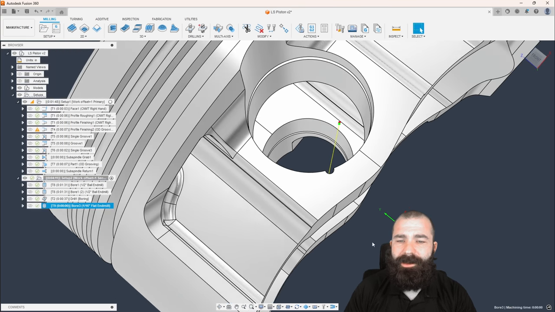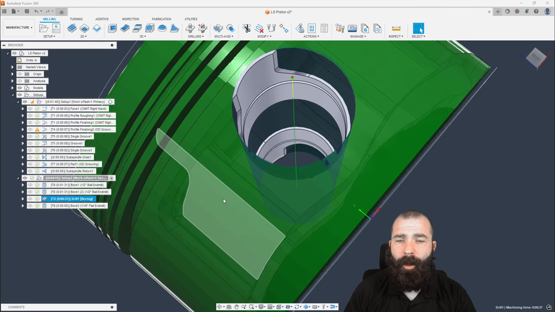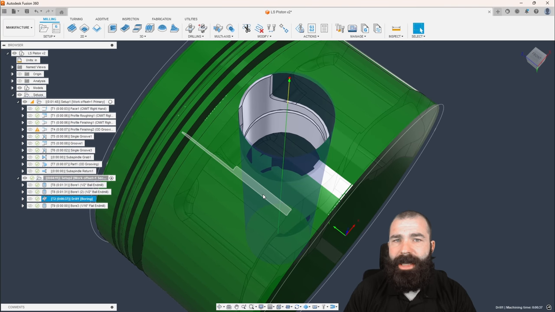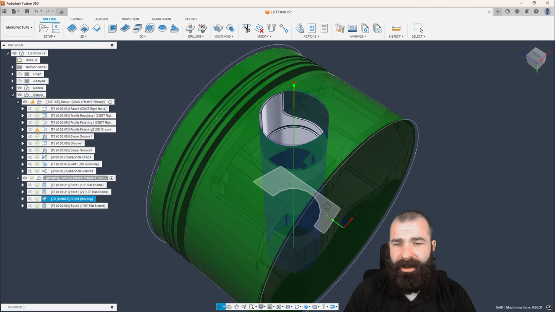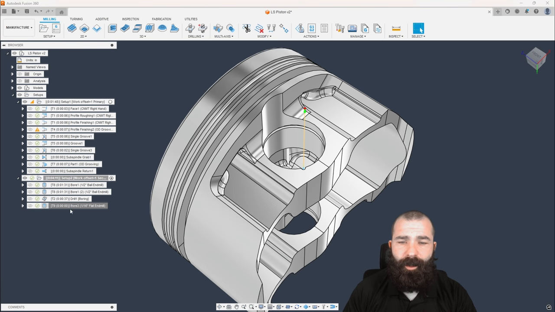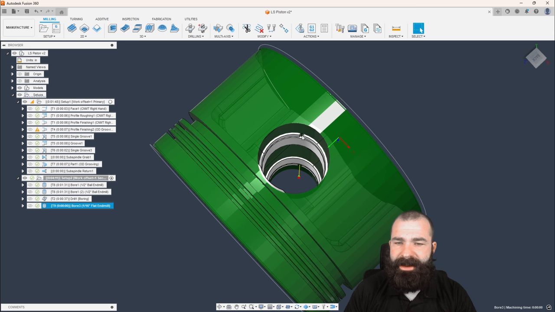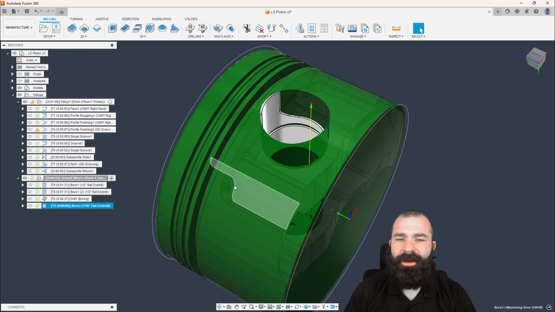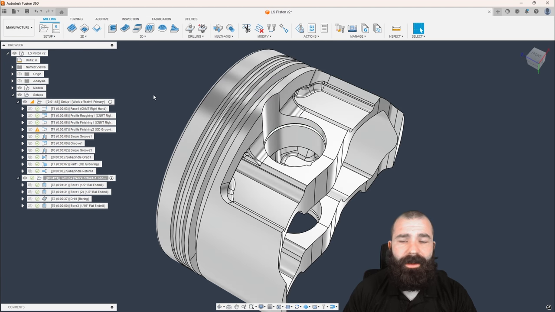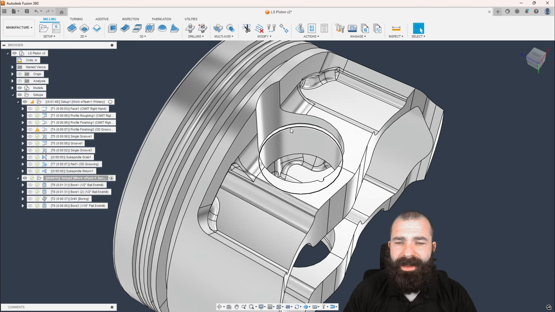Now, I'm also doing this so that when we come in there with that boring bar, we don't have to worry about an interrupted cut, which can cause a lot of problems at the end of the day. So again, we went ahead and did that bore on that cylinder. Once again, if I had another one on the backside, I would repeat that down and around to the backside. So now let's go in and cut that T-slot groove.